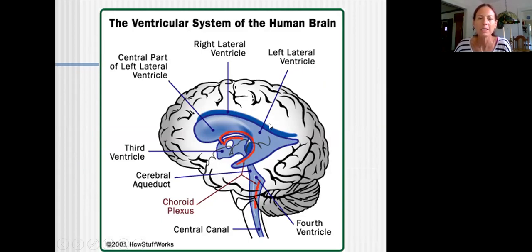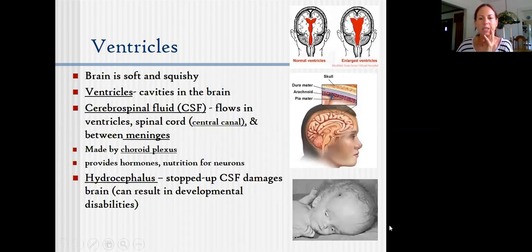And so what happens is these different ventricles end up with a lot of fluid. And when that happens, it kind of just pushes the brain tissue out. So there you can see in this picture here, a child with hydrocephalus. Now that's a very old picture. That's what used to happen, because the skull was not entirely fused, and so the skull would kind of spread out and you'd get that. Now they can recognize it much, much earlier, and the brain damage is not so bad, but it does result a lot of times in developmental disabilities because the swelling of that fluid will damage the developing brain.